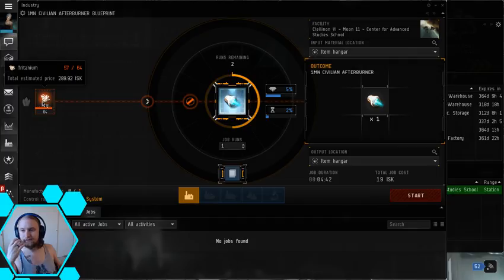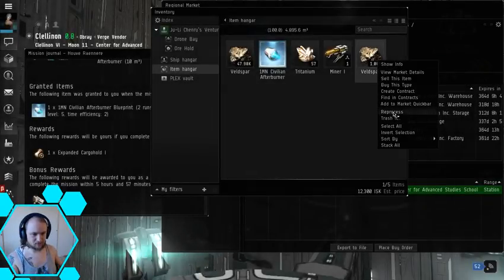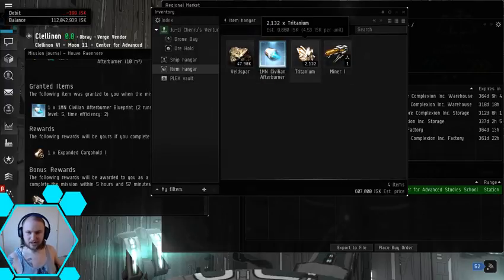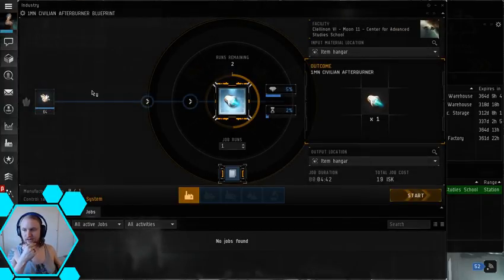Okay, so. I only have 57 tritanium. So what I need to do is close that. Let's split off some more of this. Split off 1,000. And let's reprocess that bad boy. Reprocess. Bish bash bosh. Awesome. Now I've got plenty of tritanium to make myself some afterburners. So use blueprint. Bring up the old manufacturing. Good, good, good. I want two. So, oh! There's the runs remaining up there.